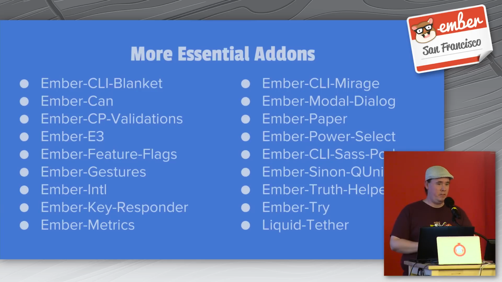Ember Power Select is a new select add-on that's built completely Ember first, so it's similar to what you might have heard of before from Select2 or Chosen, but Ember Power Select is completely built with Ember. It doesn't use any third-party libraries, so there's none of that black hole instance you get with a wrapper around a third-party library, where you put data in and then this jQuery plugin or whatever takes over and Ember loses context on what's happening.